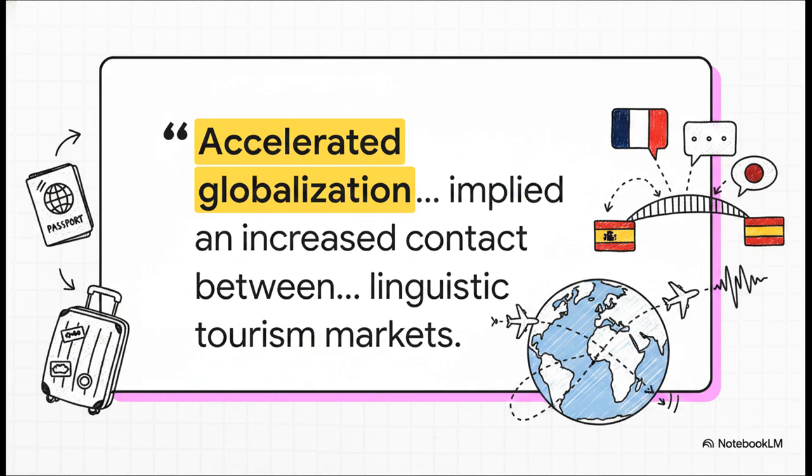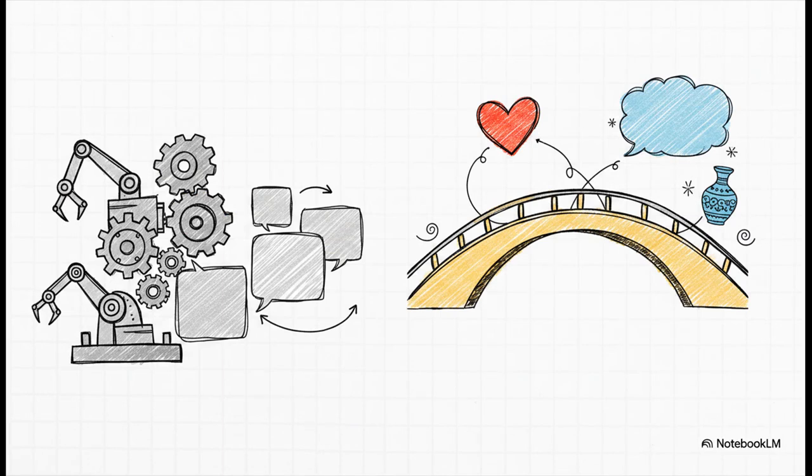Basically, with planes flying faster and further and the global economy opening up like never before, we have an unprecedented number of people crossing into territories where they simply don't speak the language. Globalization is the ultimate catalyst here, and it absolutely demands a bridge to connect all these diverse linguistic markets. And that bridge is tourism translation.